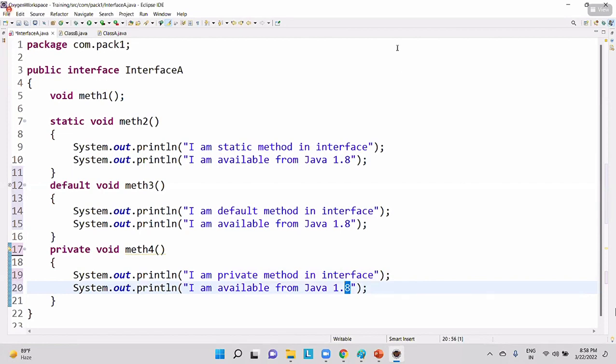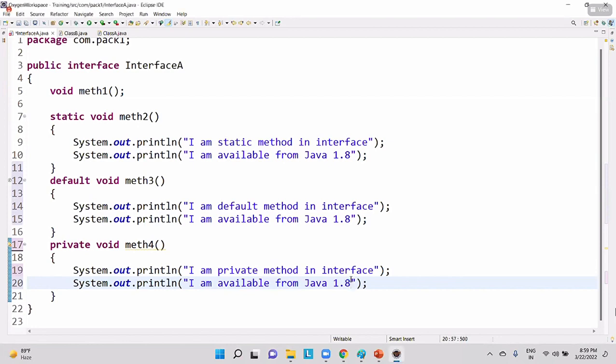From Java 1.9. Kindly please don't get confused. Okay. That is great. This is 1.9, like this.